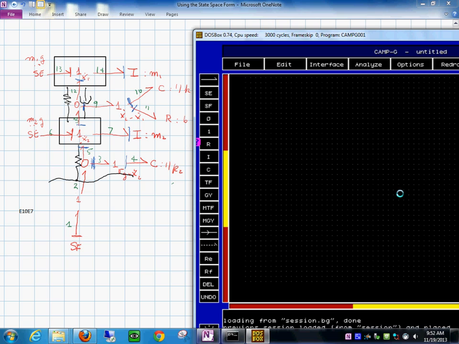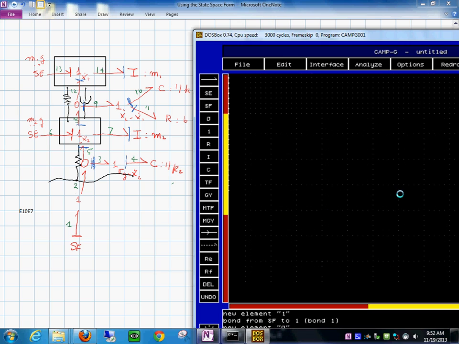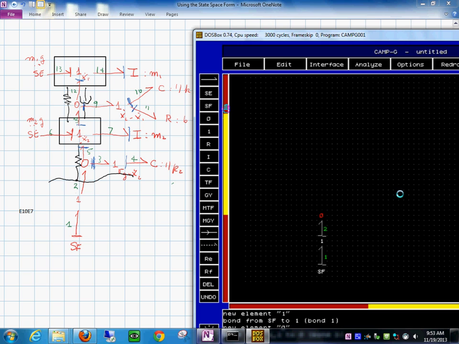If you want to enter it with the same bond numbers, you just build them in that sequence, and that's what we will do. So here we put the SF down here, and then I put the 1 over here, and then for number 2 we put this one in here, and then 3, which would be with the 1 to the right over here.